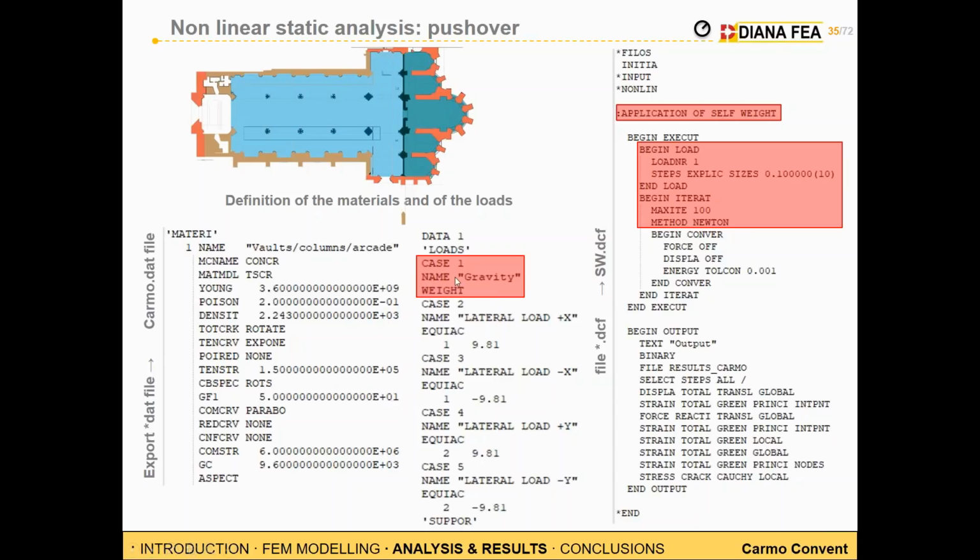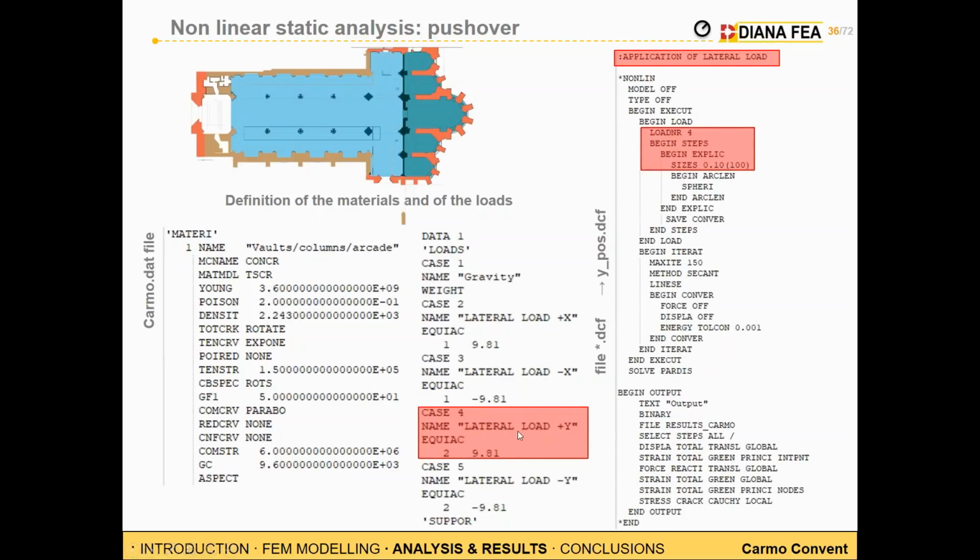For example, case number 1 is the application of the self-weight, and it is called both in the DAT file but also in the DCF file. The DCF file is the file that contains all the information regarding the application of the loads and also the information regarding the analysis. And you can export it directly from the Diana environment.